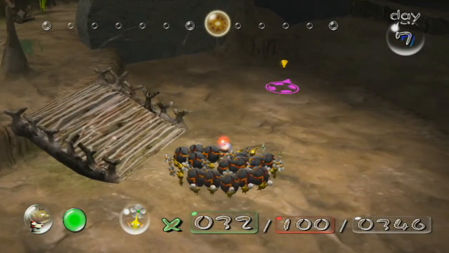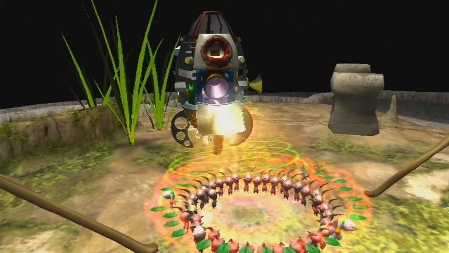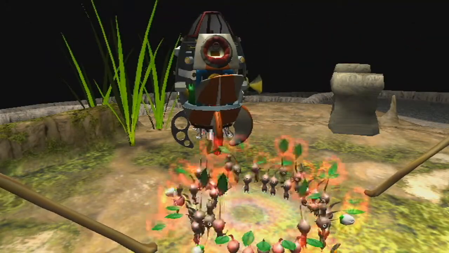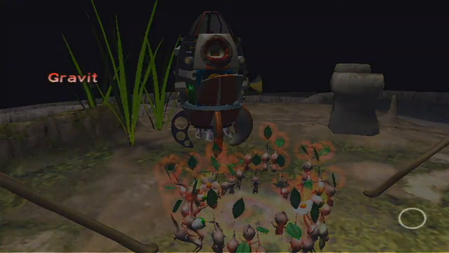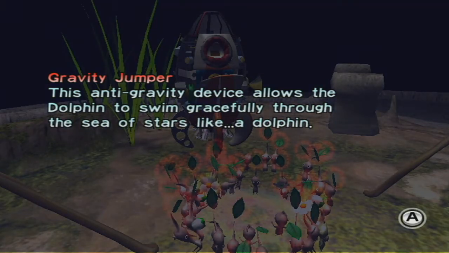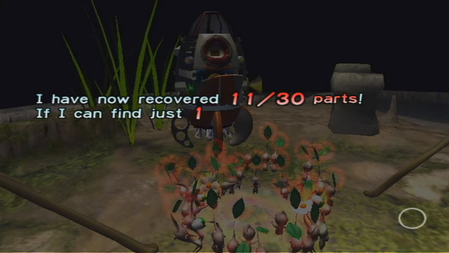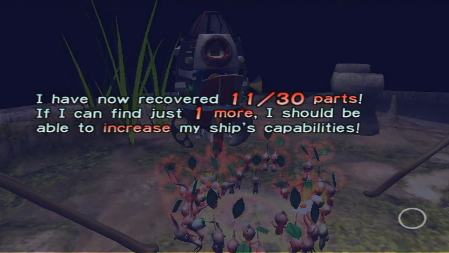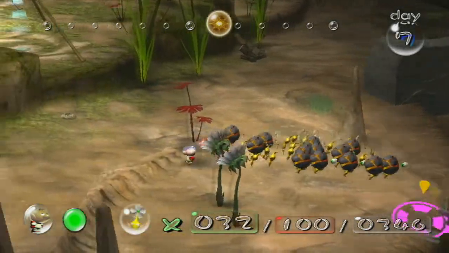Anyway, so we do have a couple of things we can take down with these bomb rocks, and also we get our ship part finally back. That took a little while. I thought it was gonna take a little while longer, but nonetheless, the gravity jumper is back in the ship, and the dolphin can swim gracefully through the sea of stars. Like a dolphin. I've now recovered 11 out of 30 parts. If I find just one more, I should be able to increase my ship's capabilities. And hopefully we will be doing that.